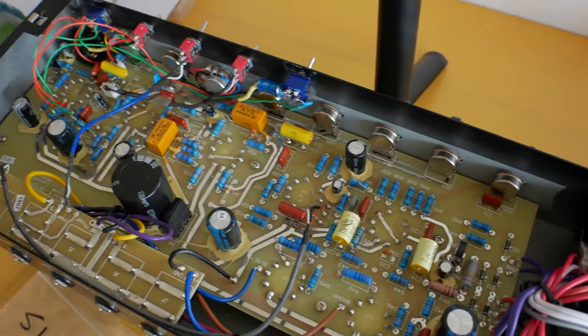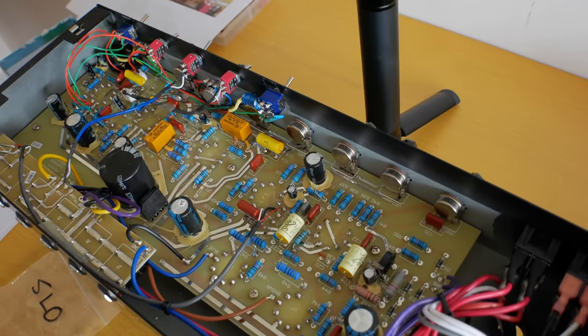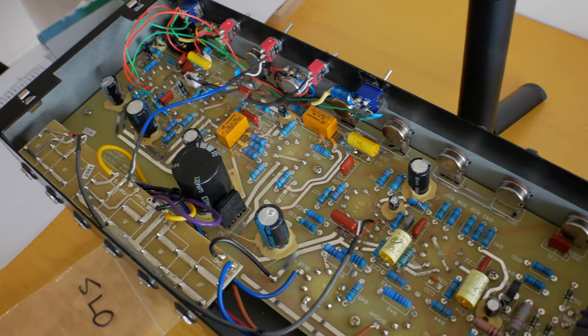Alrighty. Time to plug it in. Fingers crossed it all works. Not like the first channel where it didn't work.